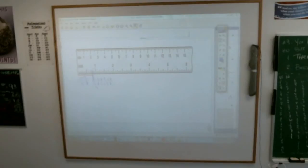How about letter F? Grace, this all rests squarely on your shoulders. Letter F. How many whole inches? 2. And then what fraction of the next? There you go, that's what I have, 2 1/4. So I would have probably given you, what's 1/16 smaller than a 1/4? 3/16. What's 1/16 bigger than a 1/4? 5/16. So I would have given you either one of those if you had complained enough about it.